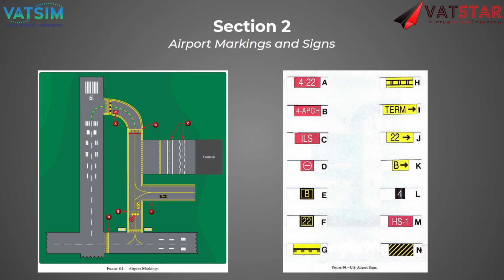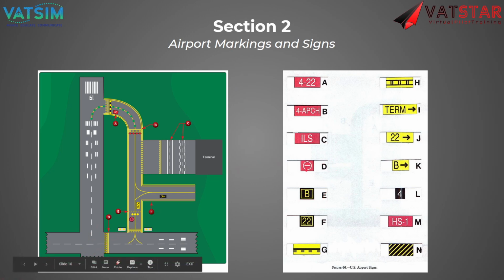Again, we just have a taxiway here. E here indicates a taxiway hold. So if there was a crossing taxiway, you would hold short here. This is a runway hold short. You have another runway hold short here. You have a runway crossing hold short. So this is what you'll find when two runways are intersecting each other. You'll have this hold short down here.